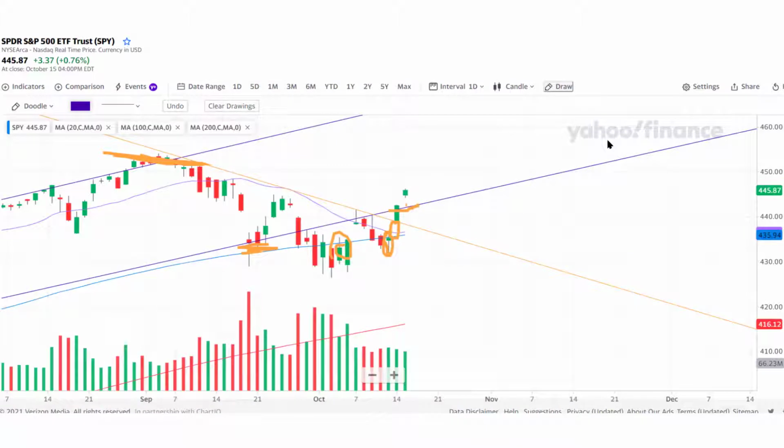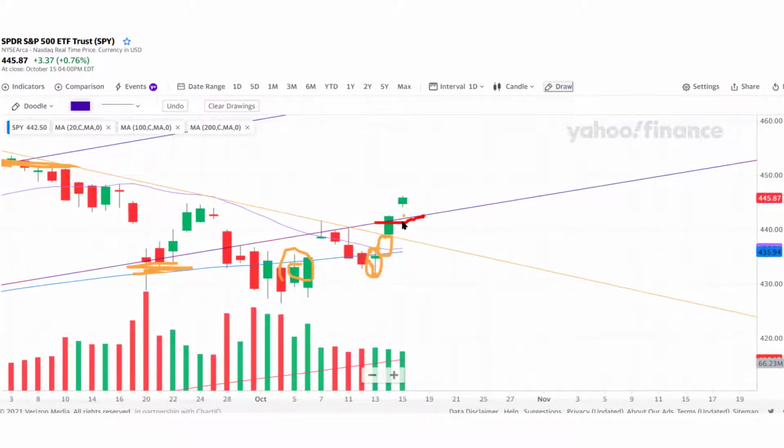Let's go back to the S&P 500 here. This is an interesting setup. We talked about in our last update that we'd be very bullish if we ended up opening just above this trend line here, and we definitely did, and that was an interesting move. So there are a couple of things here. One, we're going to be watching this trend line to the downside. Two, we have this gap here. Those are two areas where tomorrow and the next day we'll be watching closely.